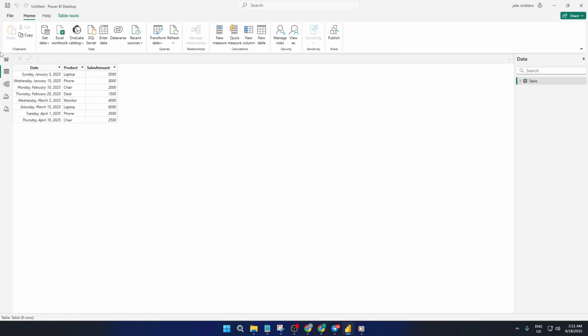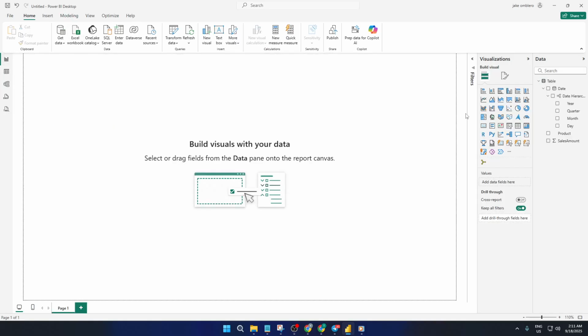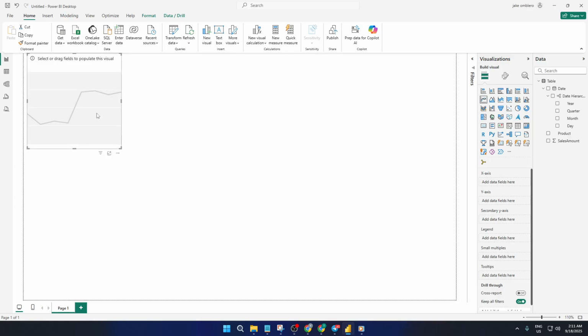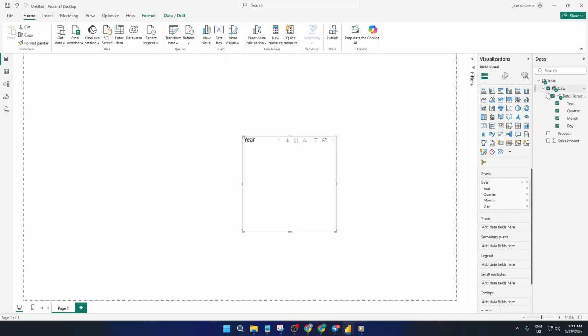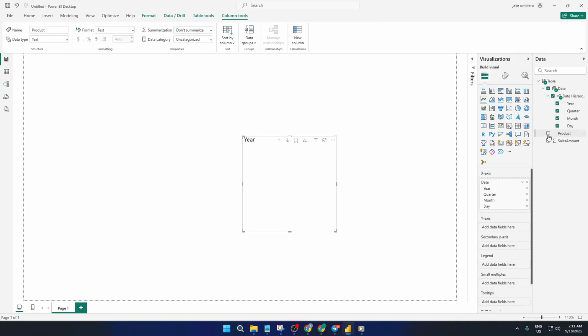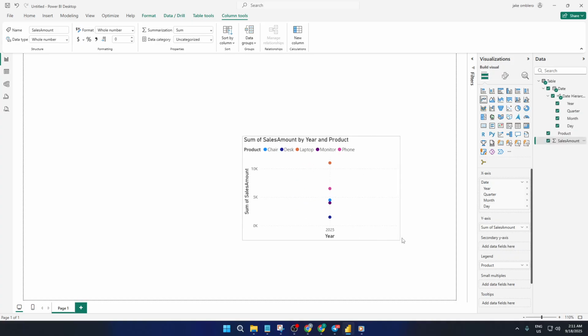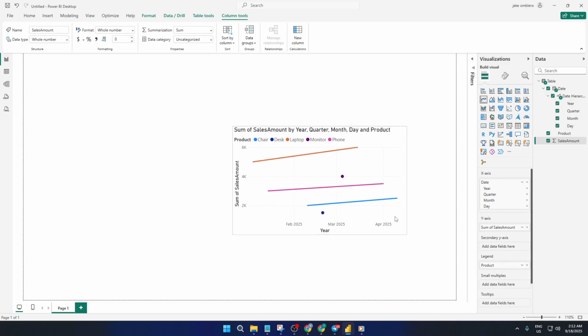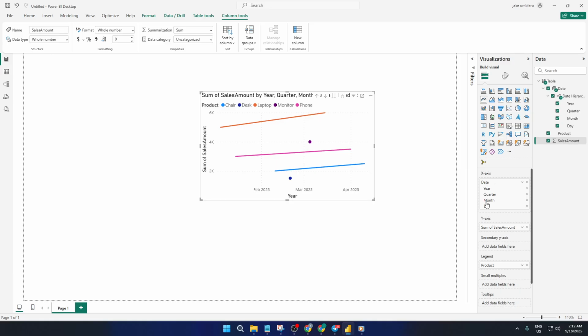Alright, let's see it in action. Insert a new line chart visual onto your canvas. Simply click Line Chart from the Visualizations pane. Now drag your date field to the x-axis and the sales amount to the y-axis. If Auto Date/Time is on, you'll notice the date field automatically turns into a drillable hierarchy. You can quickly move from years to quarters to months, all the way down to individual days by clicking those little drill buttons. If the setting is off, your date just shows up as a regular field, letting you plot exact dates with no built-in breakdown. This is such a powerful way to control how you explore and present time-based data in Power BI. Whether you love the hierarchy or prefer to manage it yourself, knowing this option puts you in the driver's seat.